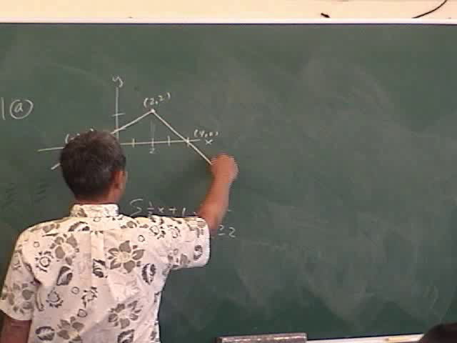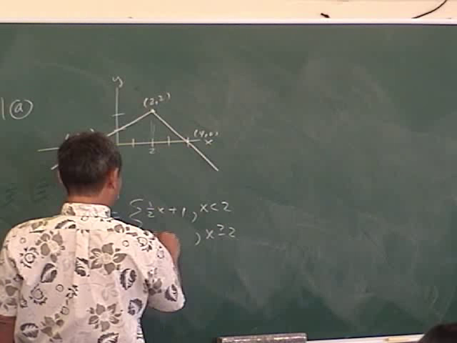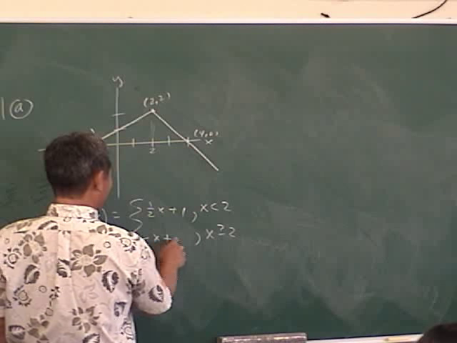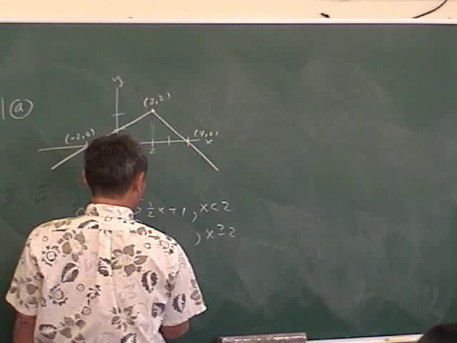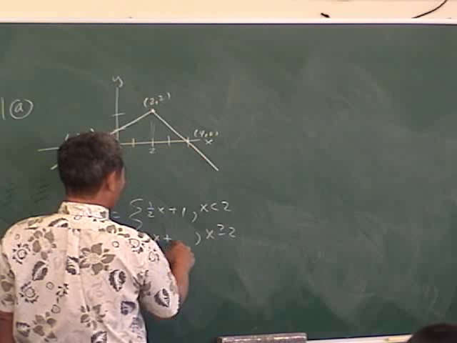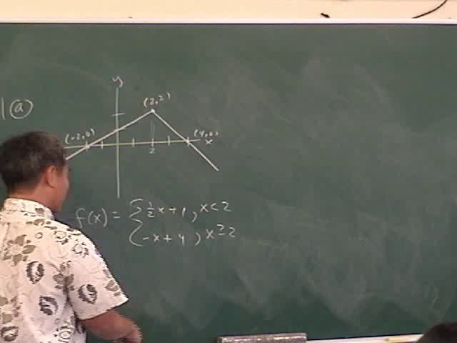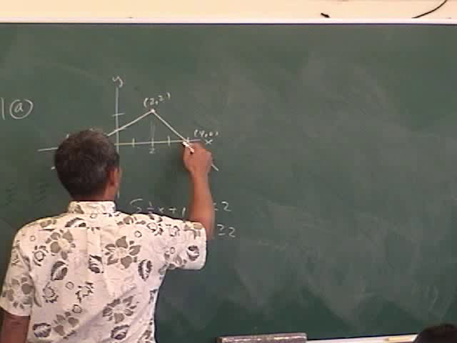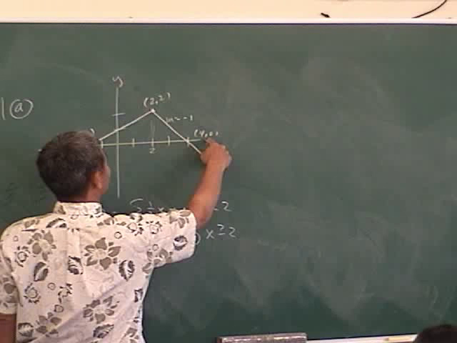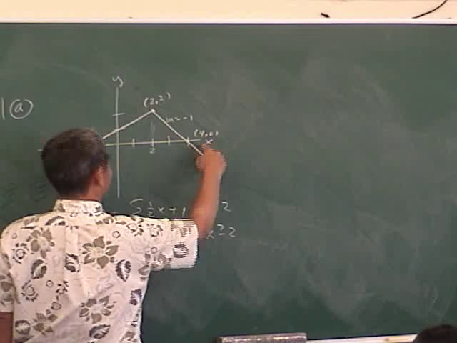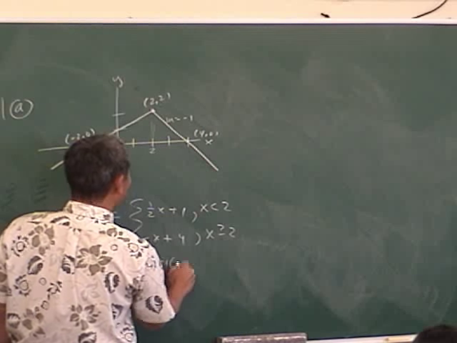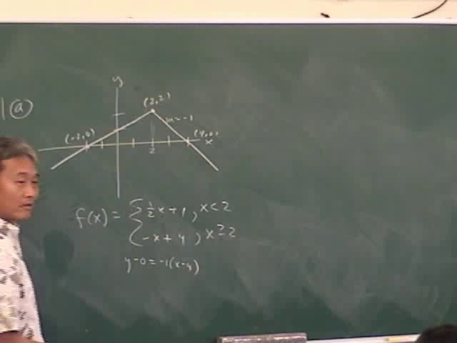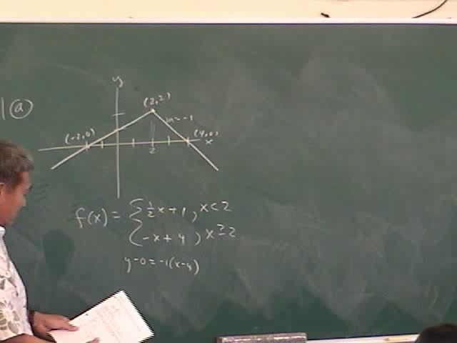Okay, now from here to here, the slope is going to be 2 over 2, which is negative 1. But it's got to pass through the point 2, 2, so if you plug in 2, that's negative 2. What do you have to add to negative 2 to get 2? Negative 2 plus what will give you 2? 4. Boom, there you go. Anyway, if that's confusing, just do point slope form. Okay, well, the slope is negative 1. And which point do you want to use? 4, 0. Okay, so y minus 0 equals negative 1 times x minus 4. And then when you solve for y, don't you just get negative x plus 4? I mean, do whatever you have to do, right?